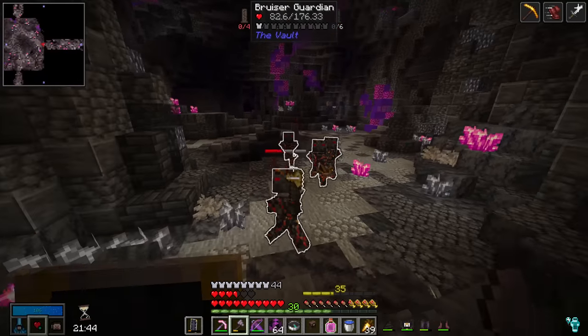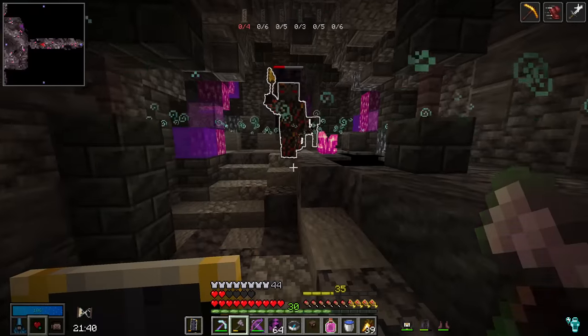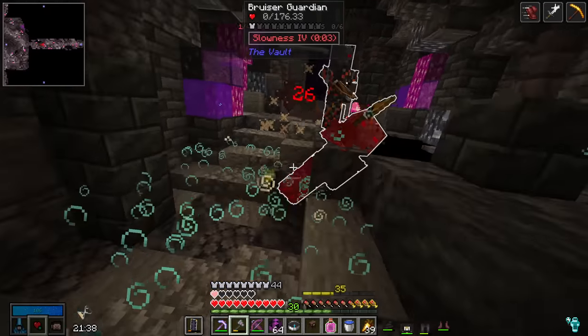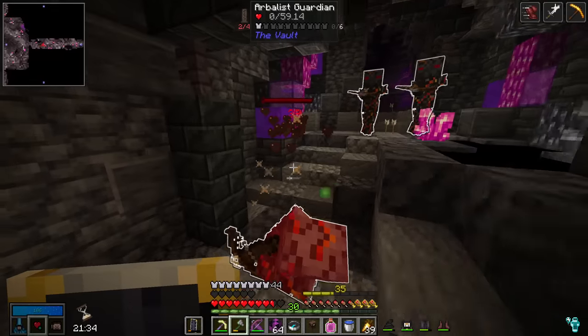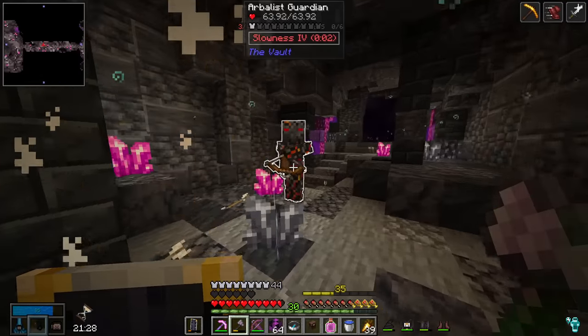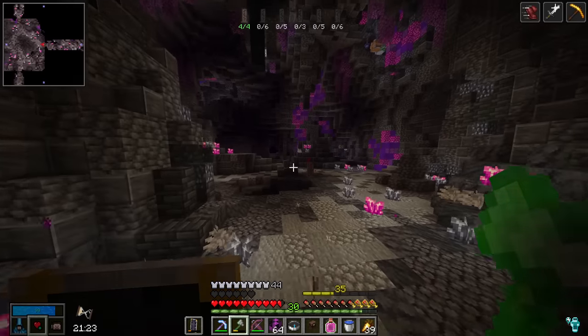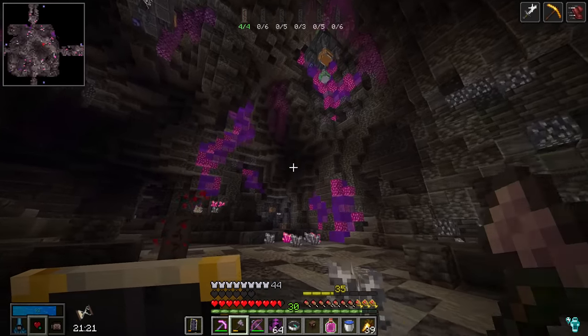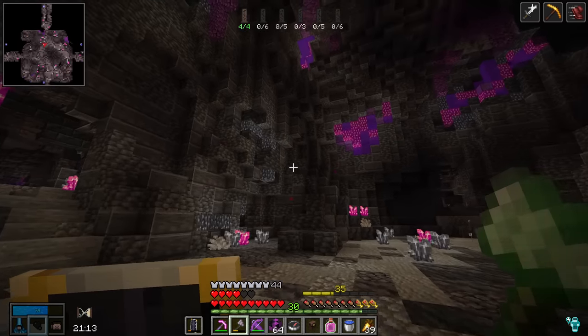Okay, they don't hit too hard. I am still on easy difficulty, so I will probably switch back to normal, but I'm not going to do that mid-vault. Okay. Right, so you can see how many are going to spawn. That's interesting. That's a little scary, but it's manageable. Just got to be a little careful.